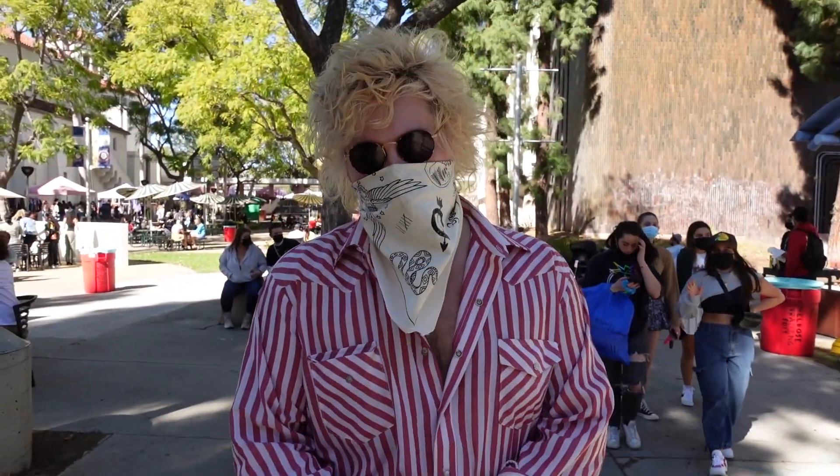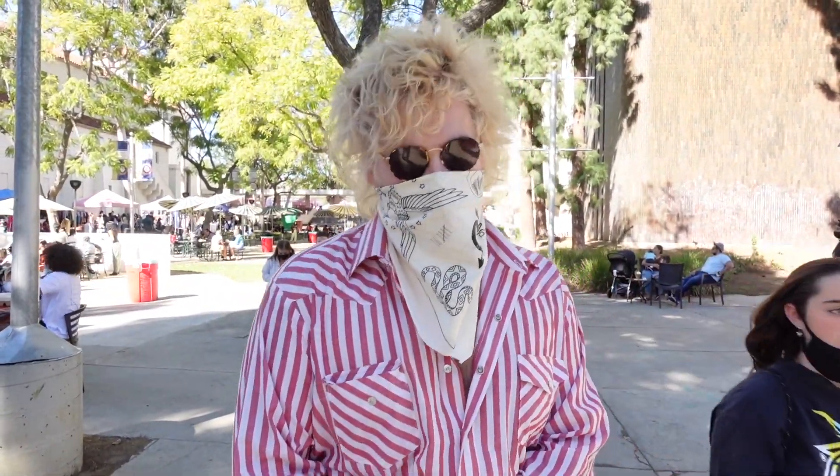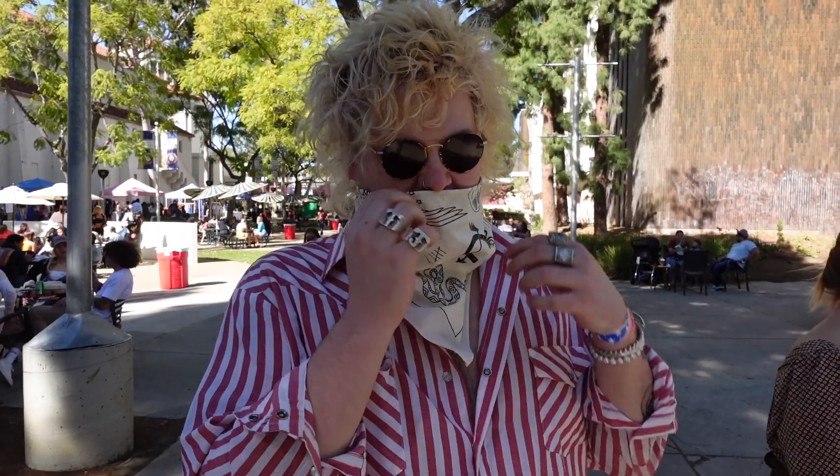I'm a cowboy fit. I'm from Piedmont, Oklahoma, which is a farm town, so I always like to wear my western pearl snaps, my vintage cowboy boots, and vintage regulars — all the turquoise rings as well. This bandana was made by my best friend who has a booth here: Lucky Bastard, a gentleman's apothecary company. He also made these rings. The glasses are a brand called Crap. I wear Thunder Jackson — I'm a musician, so go look it up.